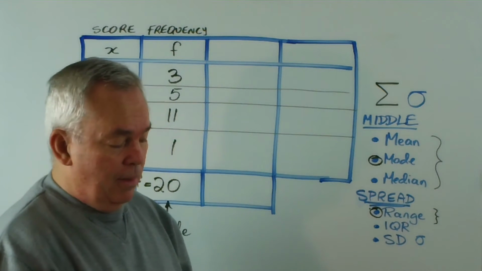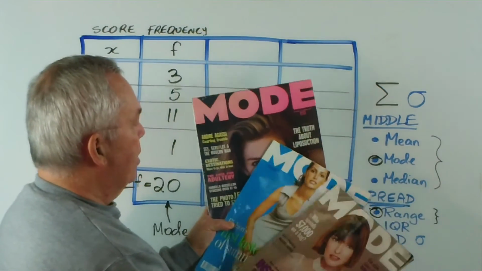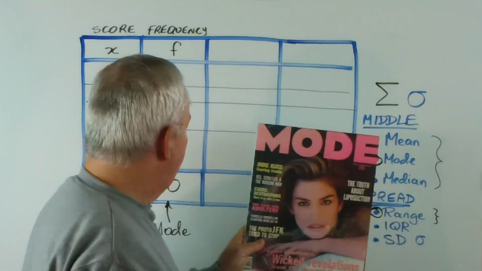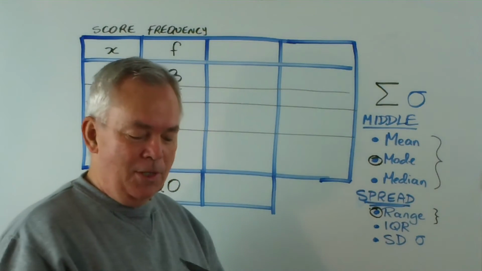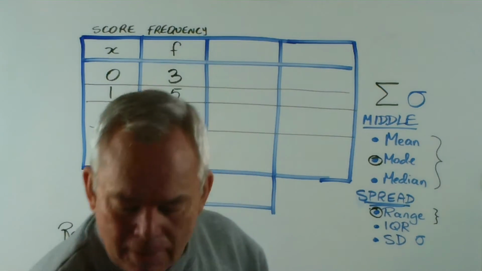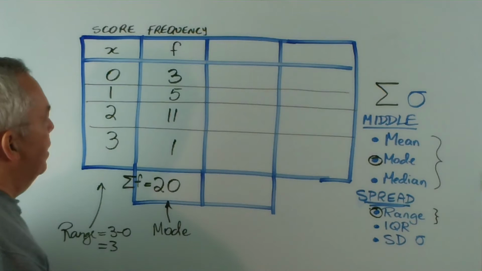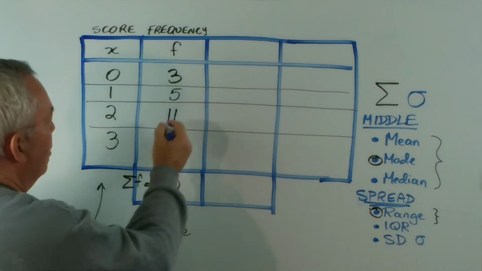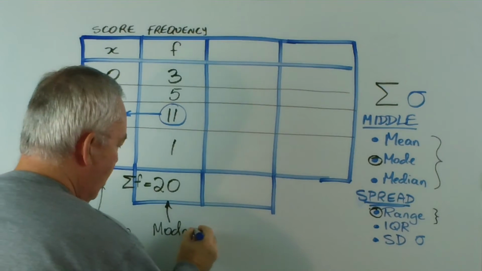Now, I have 3 copies that someone provided me with. There you go, Mode magazine. Very large letters. I couldn't help but notice it in the news agency. And it's called Mode because it means popular. A la mode in French, according to the way things are, the usual thing. So it's quite a nice way to remember that the mode is the most popular thing. And the mode, of course, looking here, we look for the highest number of children. They have 2 pets each, so we would say the mode is 2.